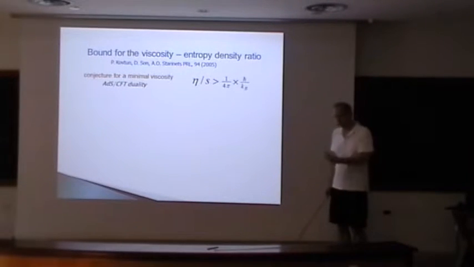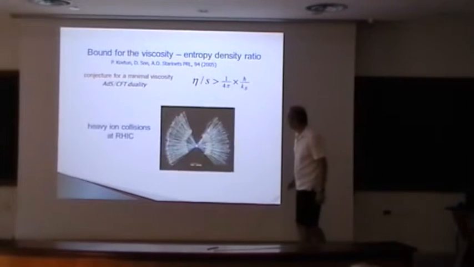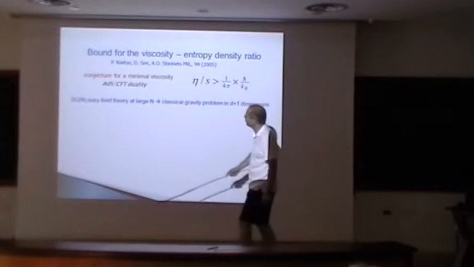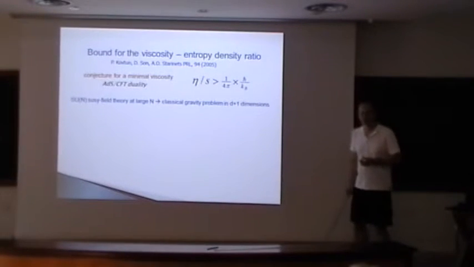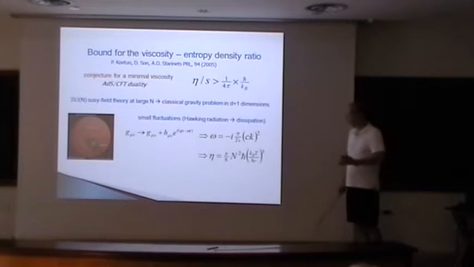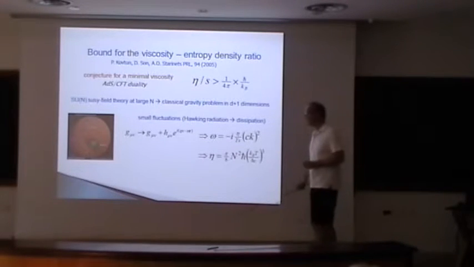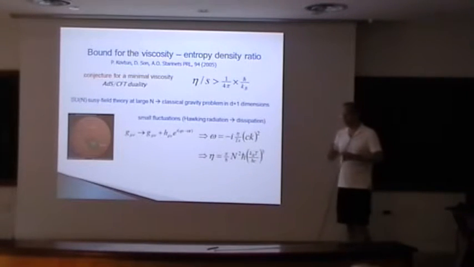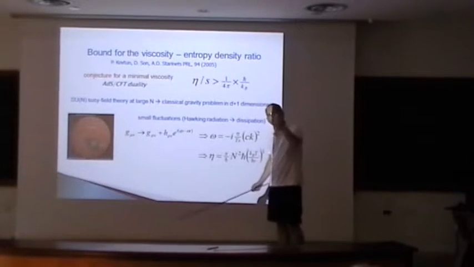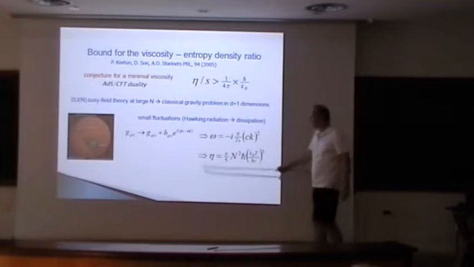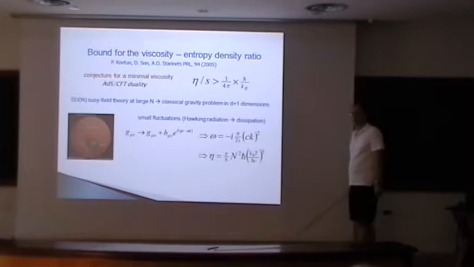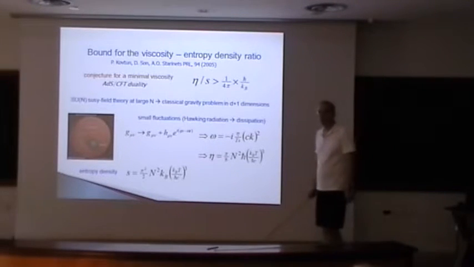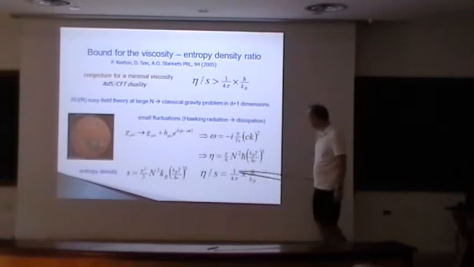But the field theorists have a very elegant way to come to grips with this physics. The way this is being done is by using the so-called anti-de Sitter conformal field theory duality, which I don't understand anything about, so I shouldn't be talking about it. But if you follow the calculation, which is actually rather straightforward once you accept that duality, all you need to do is to look at vibrations of the metric that give you information about the shear viscosity. Because after all, the external conjugate field that gives you viscosity is fluctuations in the metric. And you can find what the value of the viscosity for that problem is. And you can also, and that's a much easier calculation, calculate the entropy density of n fermions and n bosons. You can take the ratio and you get that result.